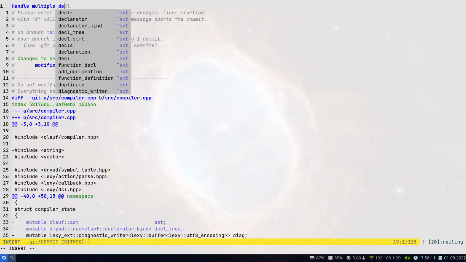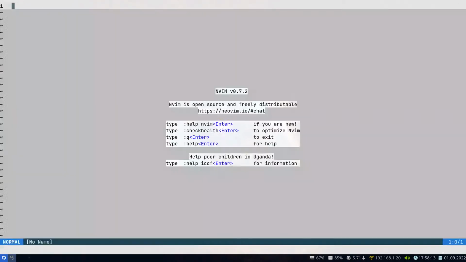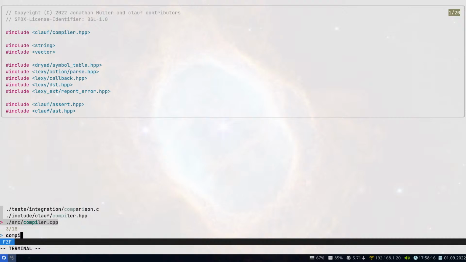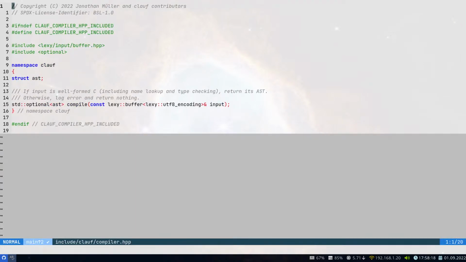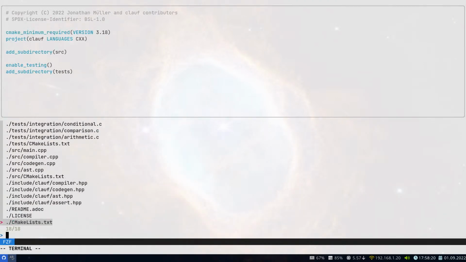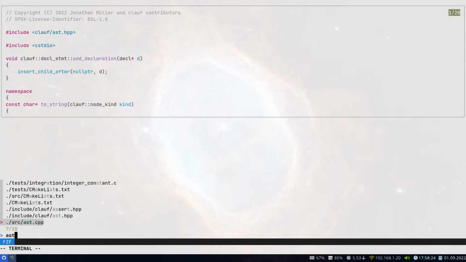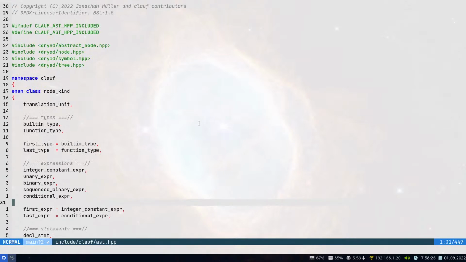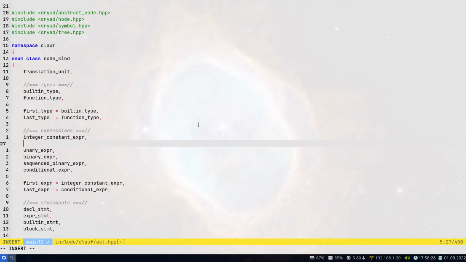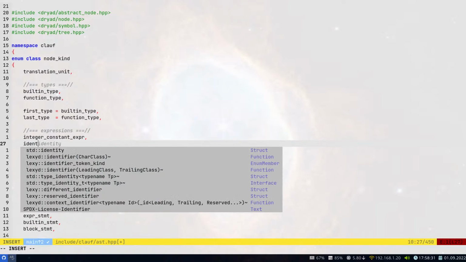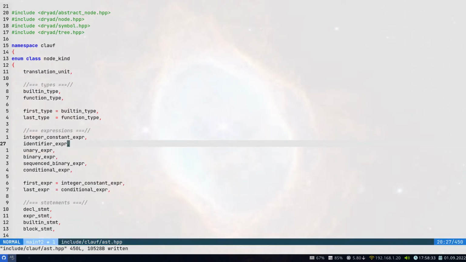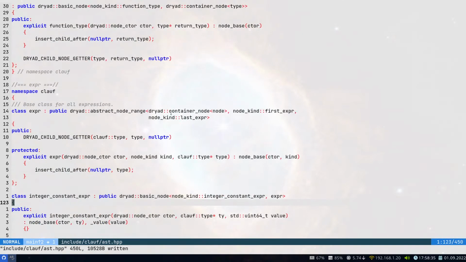Handle multiple declarations. Okay, now we've got variables and we actually want to use them. This means that we need to add a new kind of expression, namely an identifier expression, which evaluates the variable.